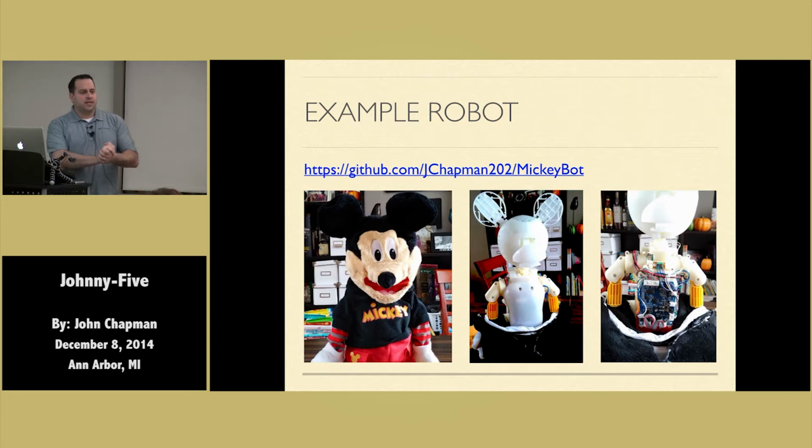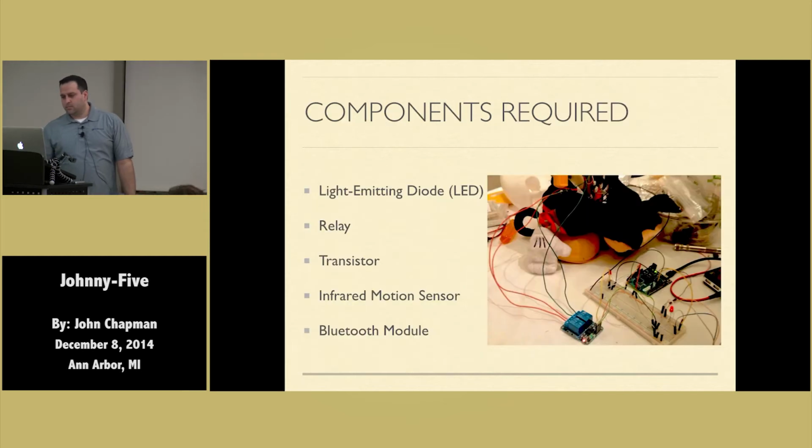There's a few different technologies we have to know how to use with JOHHNY-FIVE to make use of Terminator Mickey. And you can see here, that's the GitHub repository that has the code for MickeyBot. All right, and I do have a little bit of a lie on here too that I'll get to. So there's a few components we're going to go through in order to make this MickeyBot come alive. There's light-emitting diodes, right? And that's what I use for the eyes, although one of the LEDs burnt out since I wired it up. So he only has one working eye, but that's okay.